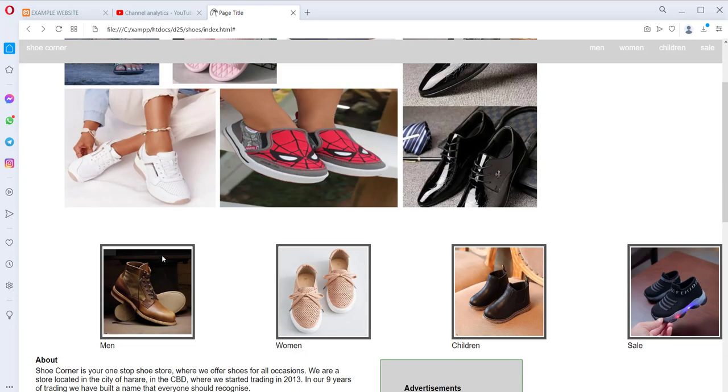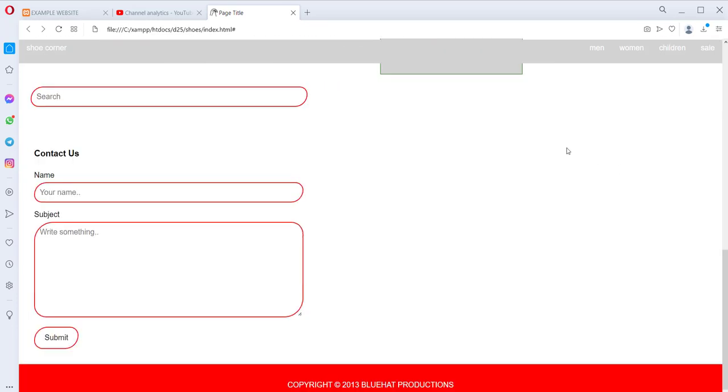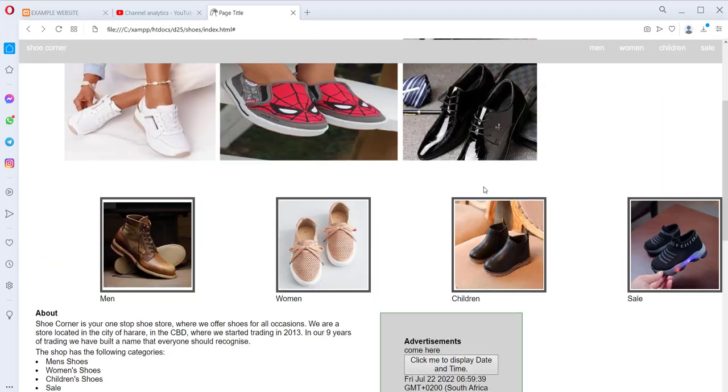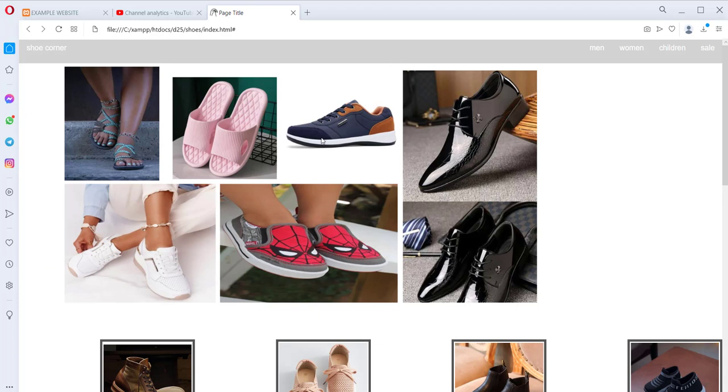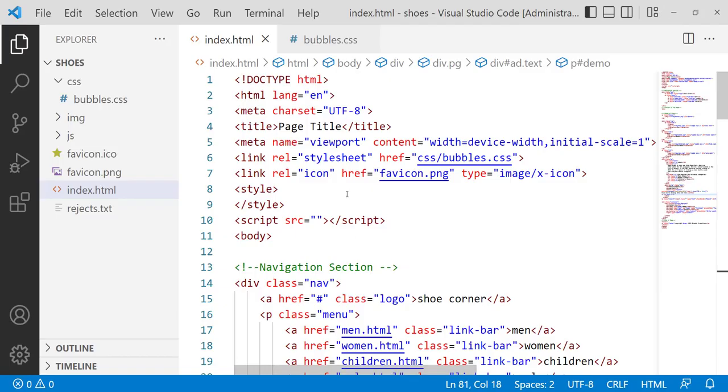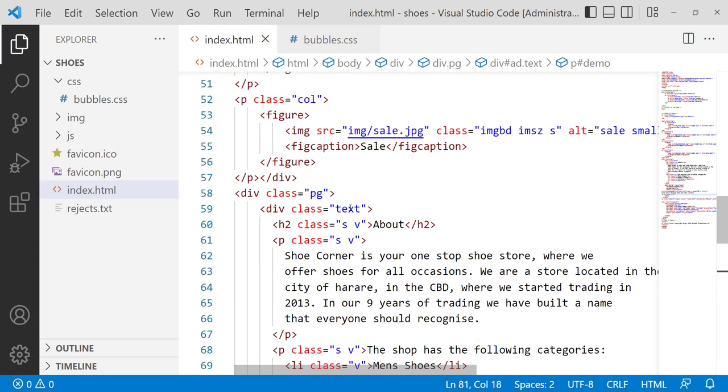I'll give this one to you. I'll also give you that one. I'll give you that one. I'll give you that one and this one as well. We'll also learn how we can do some of these things. And we'll follow what I've already created, which is found on these two pages.